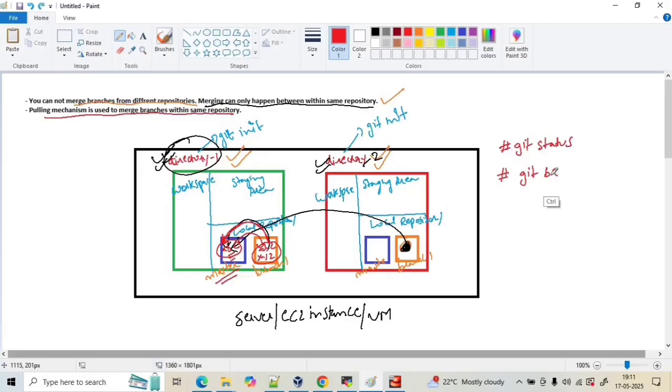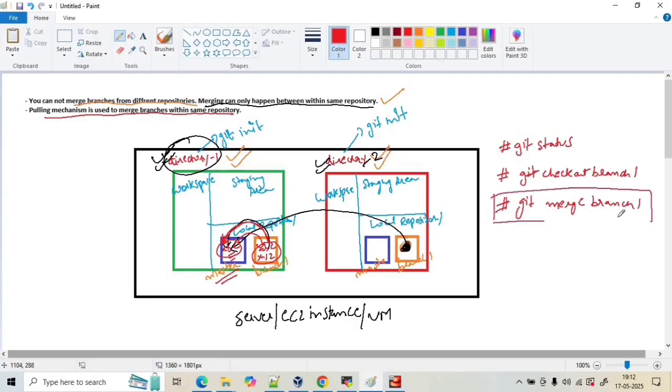Sorry, we have to write the command git checkout from branch 1, and then we have to write the command git merge branch 1. Make sure when you run this particular command, you are sitting in master.